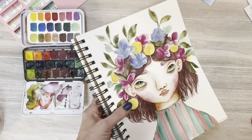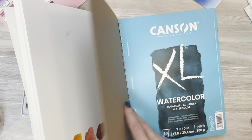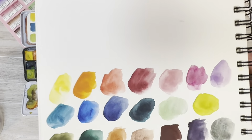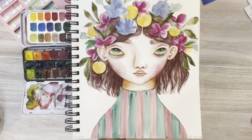I'll do a flip through later down the road. And again, this is just the Canson watercolor paper. Here's the swatch from yesterday that we did together. Let me show it to you again. They were fun to paint with.